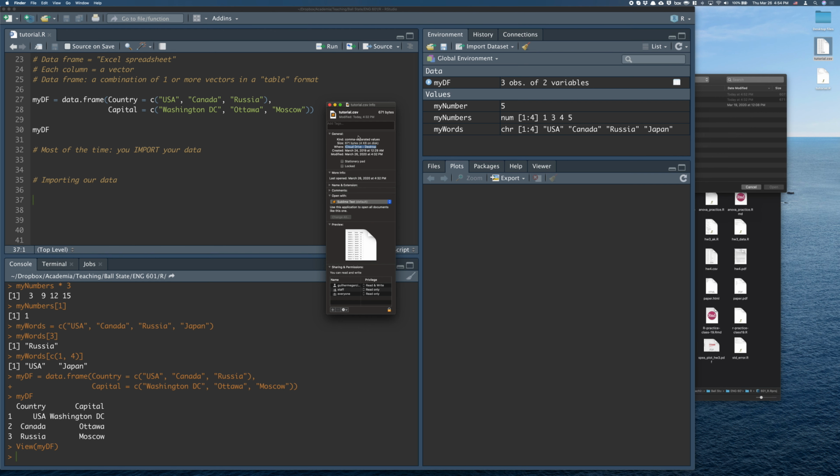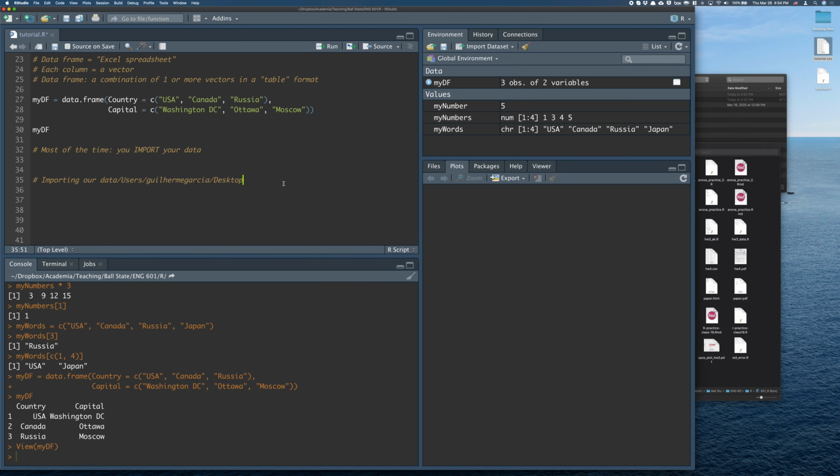If you copy this and you paste it here, you will see that it looks like this. Right? So as a rule of thumb, if you're using a Mac, your desktop will be inside /users/your username, which will vary, of course. So your username /desktop. So this is how you get to the folder right now.